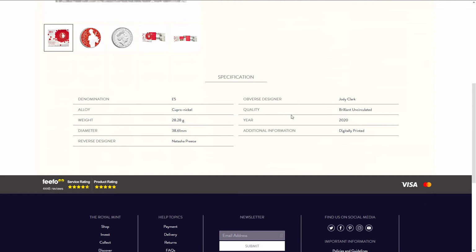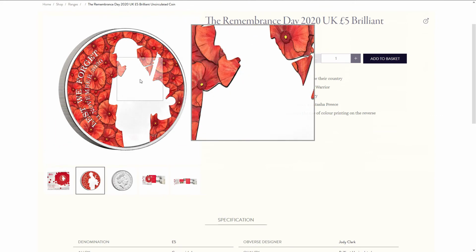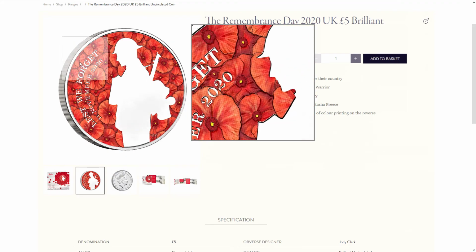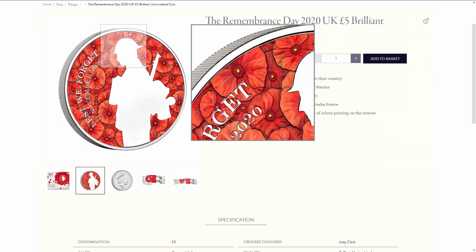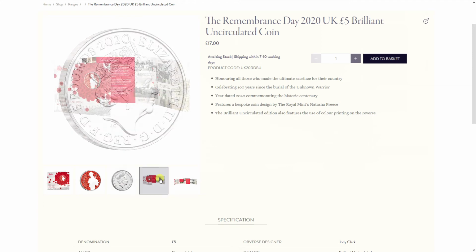But we never know. This is the spec for this particular coin. It's a copper nickel coin, of course. 28.28 grams, half the weight of the one we just saw. But it's not silver. Yeah, I'm sure if I show you the actual coin, it looks the same. Nothing spectacularly different with that design. Although I do find it odd that sometimes I show you the side-on view to give you a look at the rim, and sometimes I don't. In this case, they give you the rim, but they don't show you the face-on view. But you've seen it elsewhere. It's not going to be any different, I suppose.